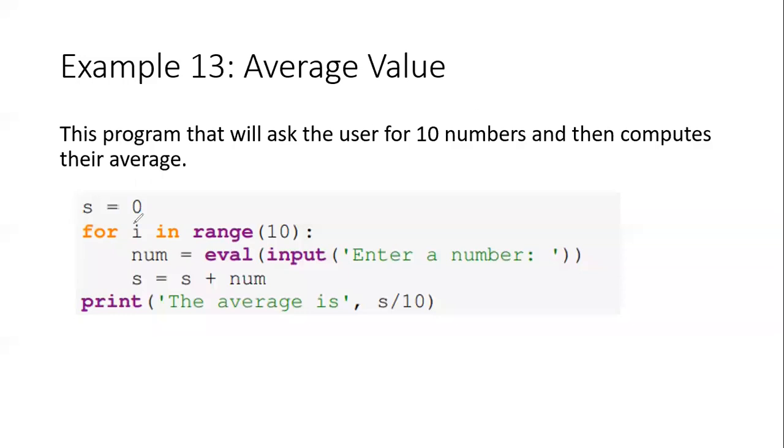So basically this will be running 10 times and take the 10 inputs, and each input you have entered is stored into this, and S is adding each number one by one. Then S is recording all the numbers you have entered, and the total will be saved in S. And the total divided by 10 will be the average.